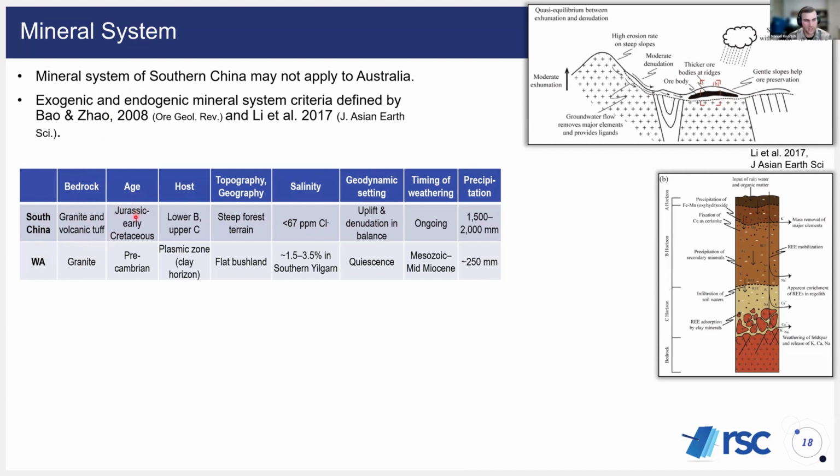They're quite young in China. They're all Jurassic to early Cretaceous. And what we have in the Yilgarn Craton is all essentially Archean. The host, something we've talked a bit about maybe in the beginning, in South China, they have maybe a bit more simple regolith profile with the A, B, C horizon, just the Ulmic horizon up here. And then between the B and C horizons where the rare earth are normally adsorbed. And there may be a bit more complexity in the regolith here in Australia with ferricrete and duric crust and calcrete and mottled zone and whatnot.